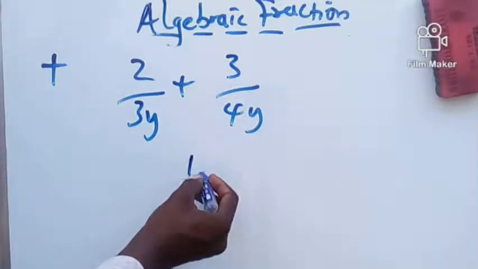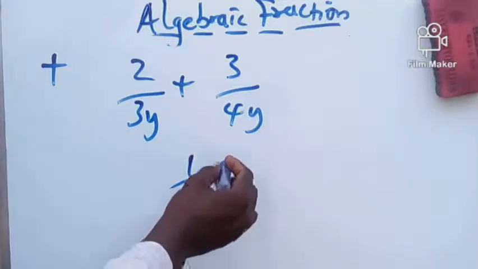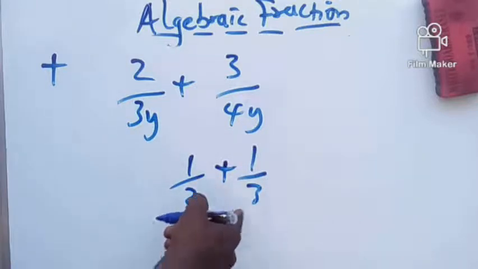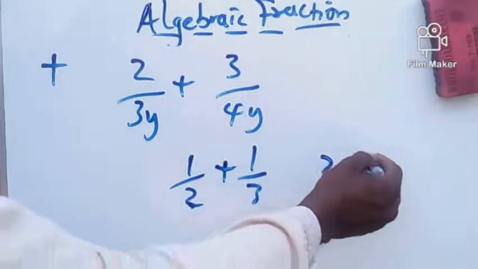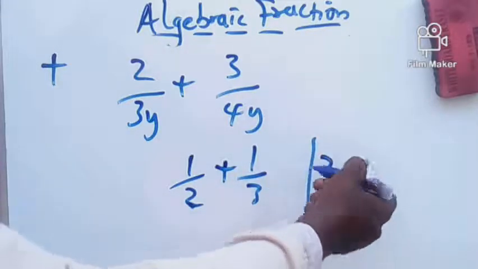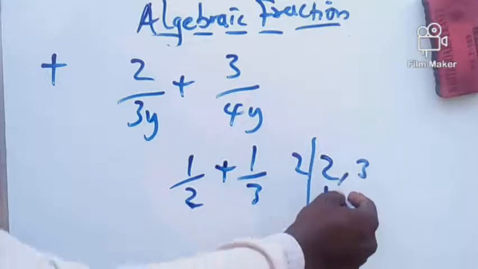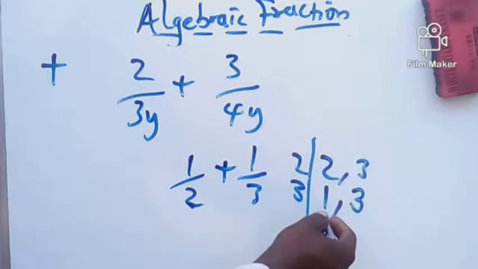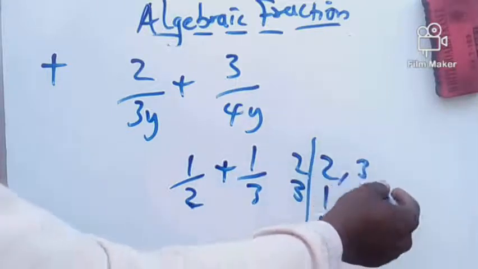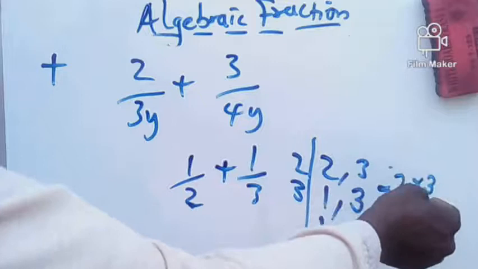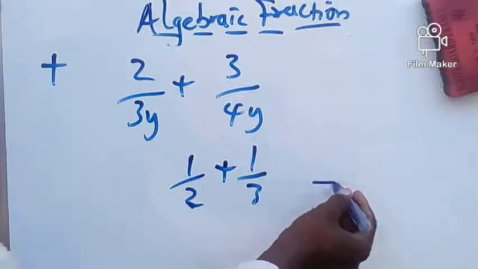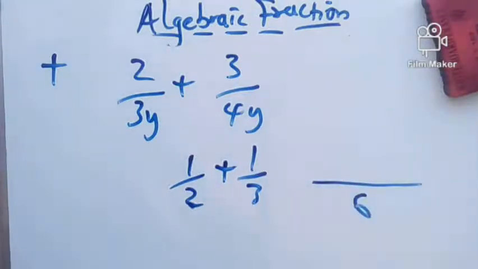Let's say we have a fraction 1 over 2 added to 1 over 3. To solve this, the first step is to find the LCM of the denominators. So we take 2 and 3 and find their LCM. What can go into 2 or 3? 2 into 2 is 1. 2 cannot go into 3, so you bring it down. The next thing that can go is 3. 3 into 1 is 1, and 3 into 3 is 1. So the LCM is simply 2 multiplied by 3, which is 6. Having gotten the LCM, the next step is to draw a division line and drop your 6. Then you start the division process.